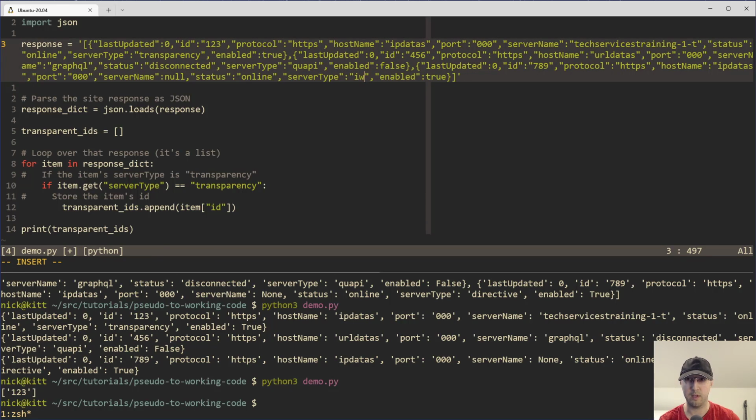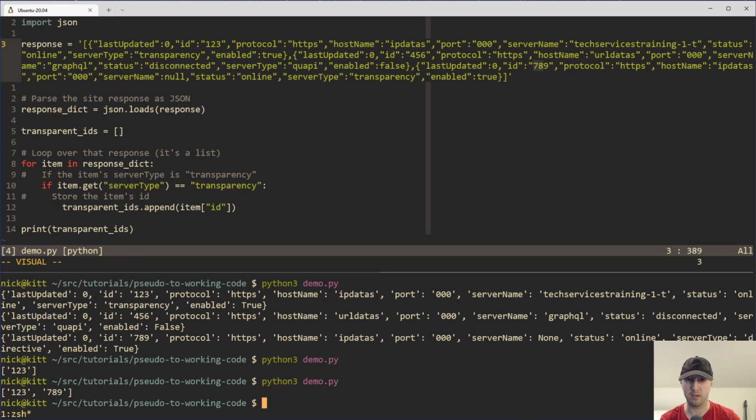In a good way. So if we do transparency here, we would expect now to rerun this and then see 1, 2, 3 as well as 789, but we shouldn't see the 4, 5, 6. And yeah, that's the expected result there. Now, doing manual tests like this is really good, but at this point in time, if this were a real feature, it would be a really good idea to start writing some tests for this, right? You can have a response with different values here and run some assertions so that you have confidence that it is getting the correct one.